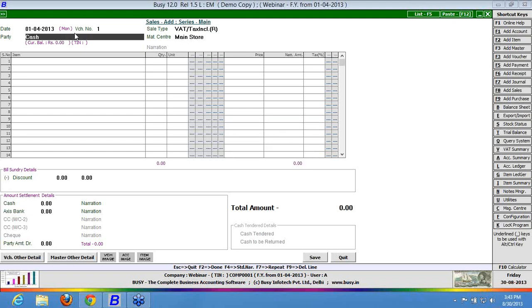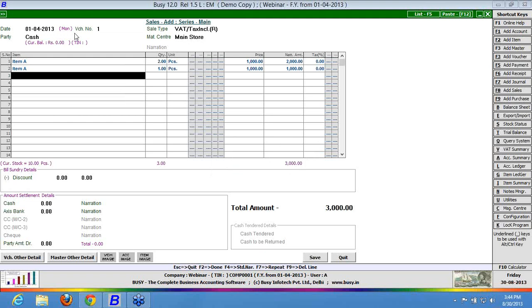I'm going to add the sales again. So it's on the cash. I will press enter. It's on the item. Select it. I put quantity variable, that's why it's going to the quantity. See, it's not going to the price. It's not going to the amount. It's directly coming to the second. Again, see, like this I can do fast billing. Coming to the discount, I kept it variable, that's why it's asking me the percentage.